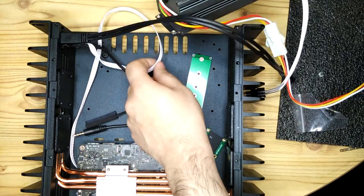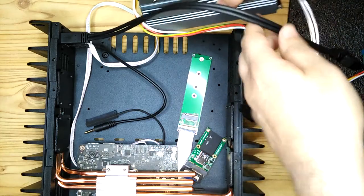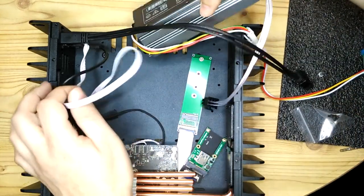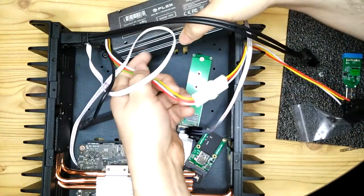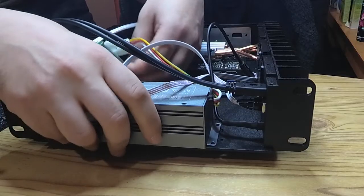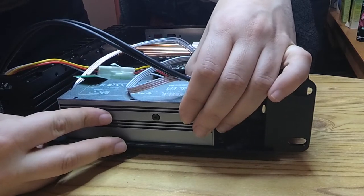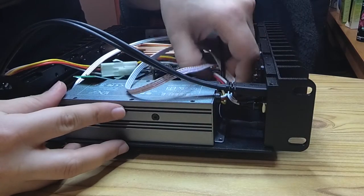So once that's all put together, now it's just a case of fitting the power supply. This power supply is optional because I can just use the power supply that came with the Librem Mini. But I chose to install this power supply as well because this allows me to use a kettle plug, which is a standard PC power cable, to power the Librem Mini.